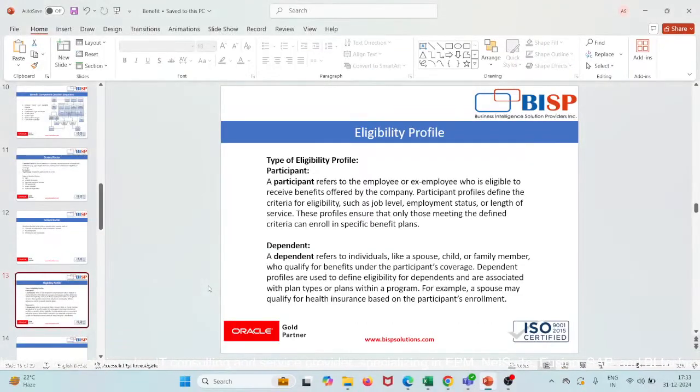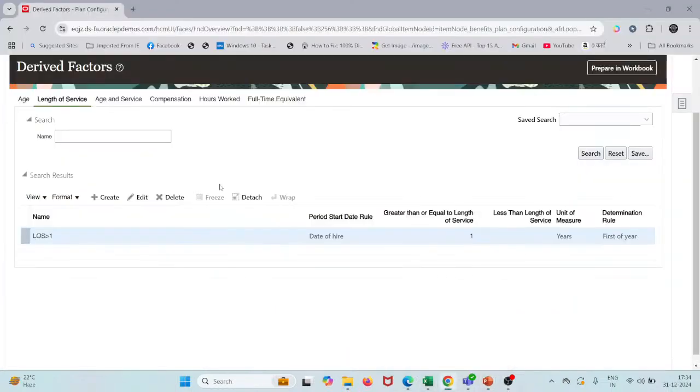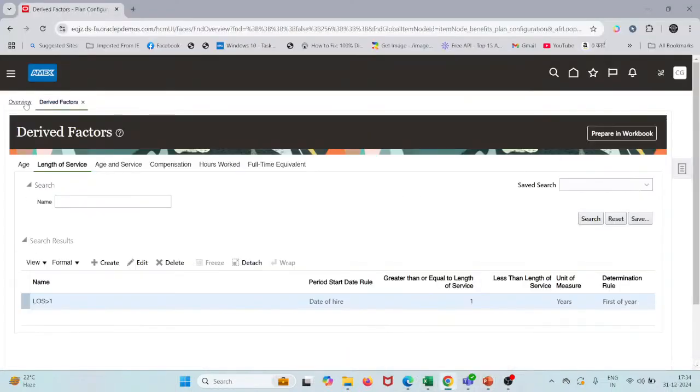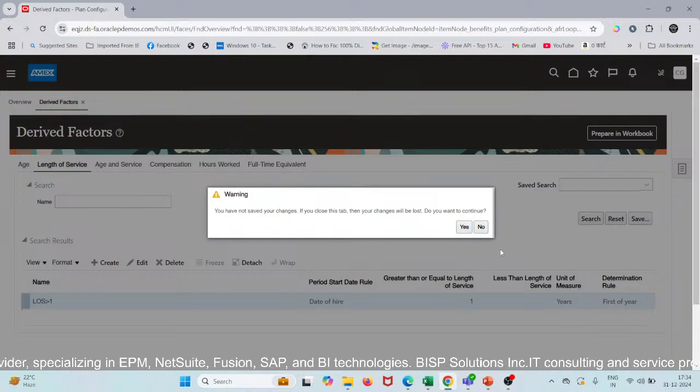Since we have created our derived factors, now we will create our eligibility profile. Let me go back to the overview itself.